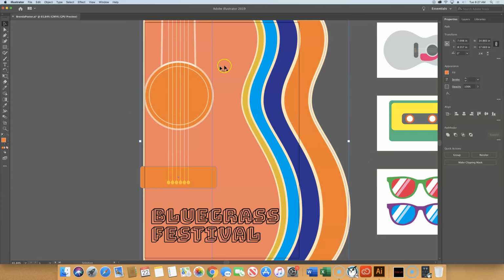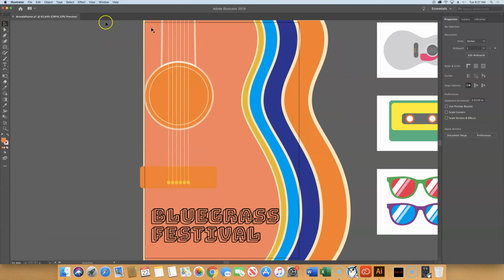All right, take your selection tool and we're going to click away to deselect, and then come back and select this first shape that we worked with, just kind of the salmon color, that very first inside big guitar shape. And we're going to learn how to edit a non-global swatch, which is very similar.